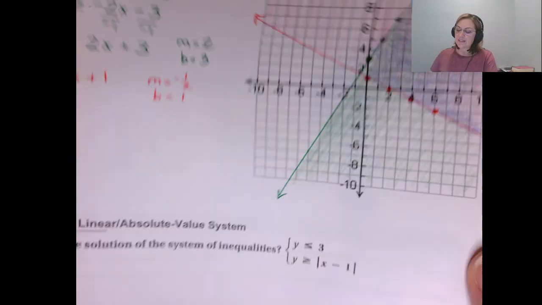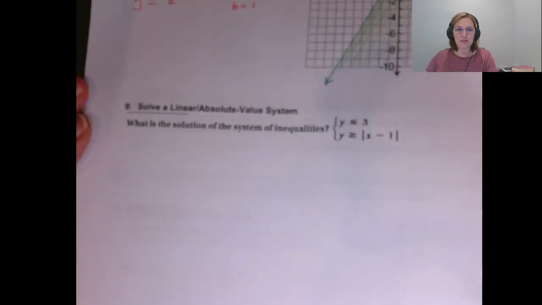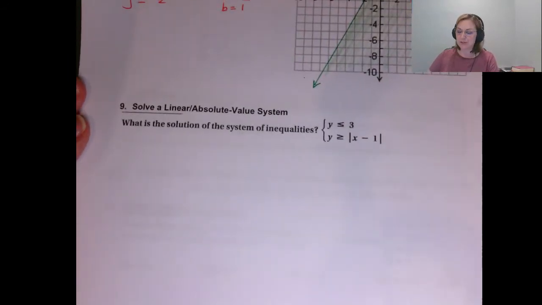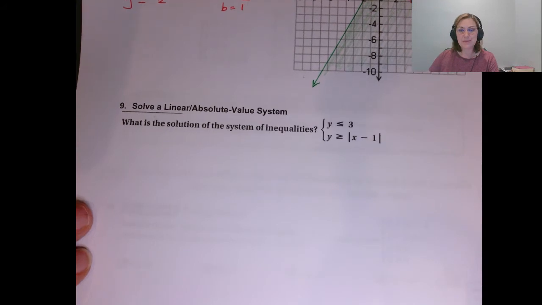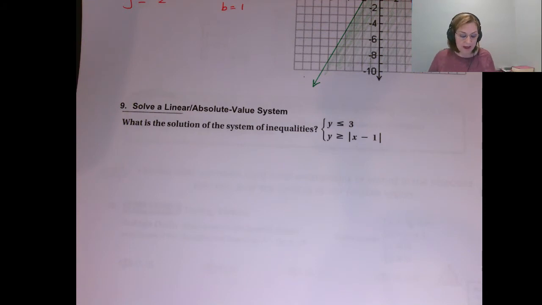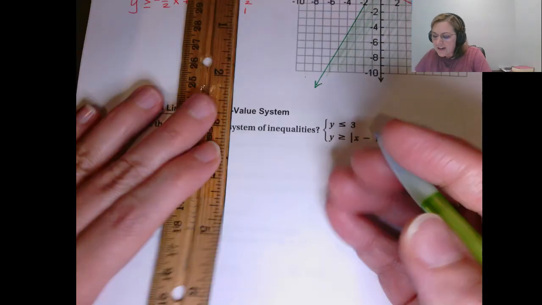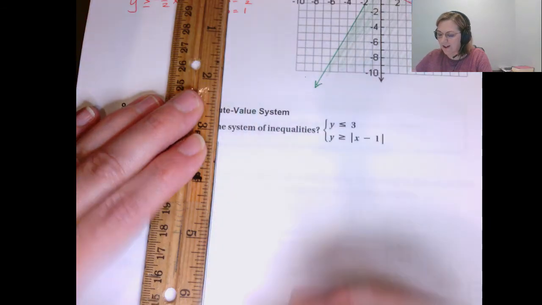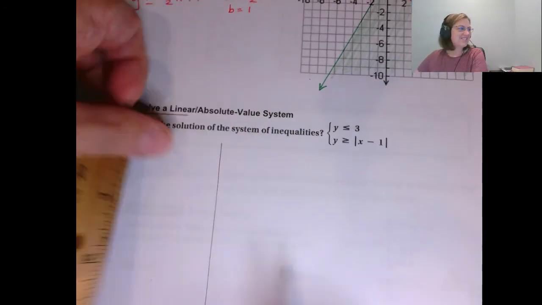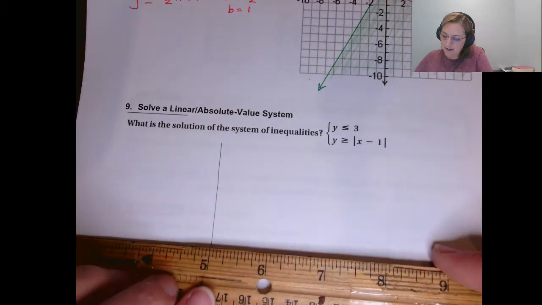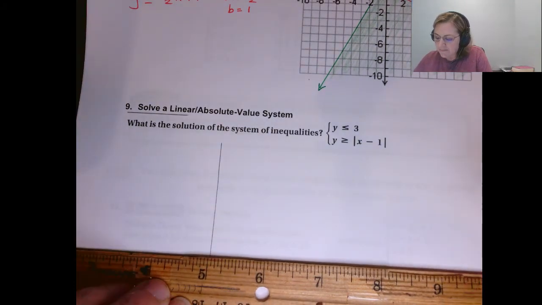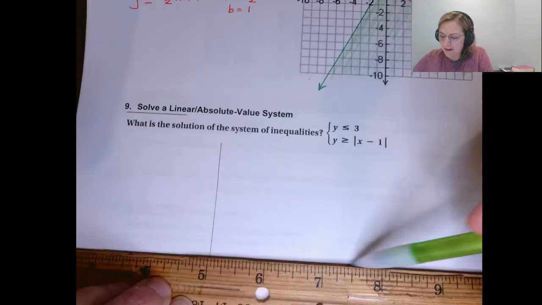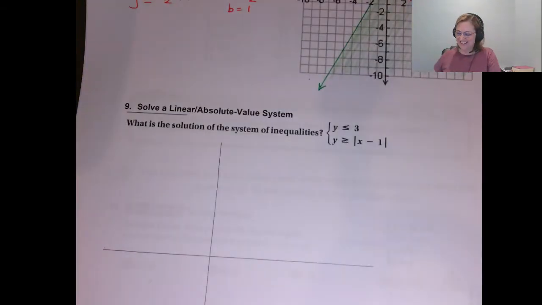Okay, so let's focus then on my last one, which is to solve a linear absolute value system. Love this one. I didn't put a grid on here, but I could have because it is going to be one that we graph. So if you'll bear with me, I'm just going to draw myself a little graph here. It's not going to be perfect, and that's okay. Yeah, it totally is okay to not be perfect on this one, but I do want us to see what's going on. And I say it's okay to not be perfect, and here I am using a straight edge to draw my line. So that's okay.